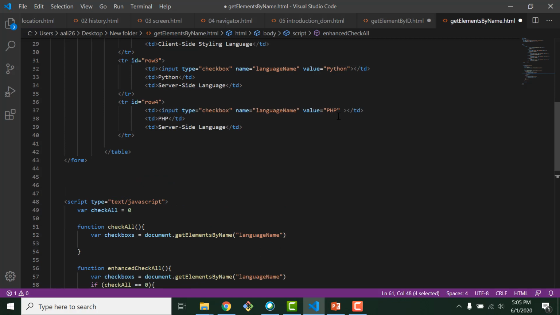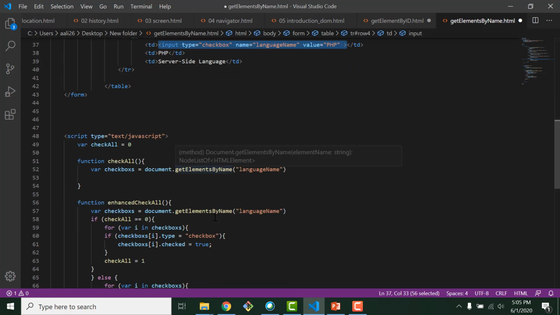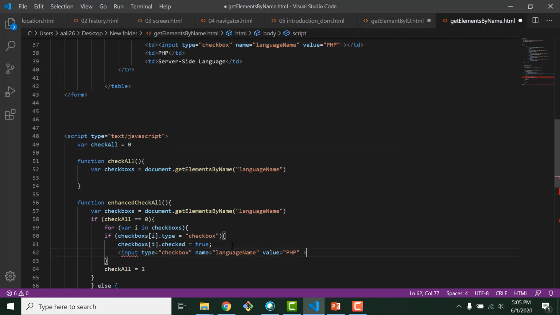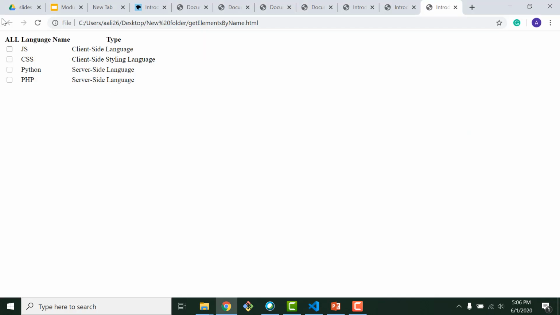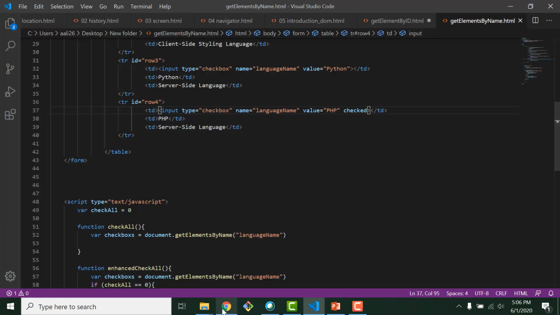So what I'm doing here is almost something like this. Let's say, let me copy this one here. So right now, it's gonna be something like this. If I added here checked, after performing these two lines, it's gonna be something like this. To see the results here, let me show you. Let's say it's here checked. As you can see, by default it's checked. You see? Now you can perform some actions like this.